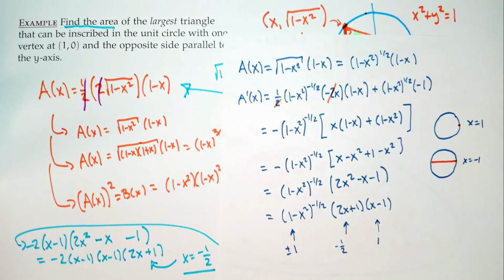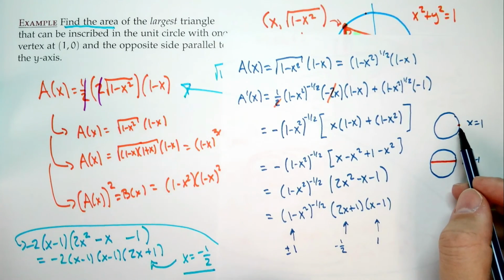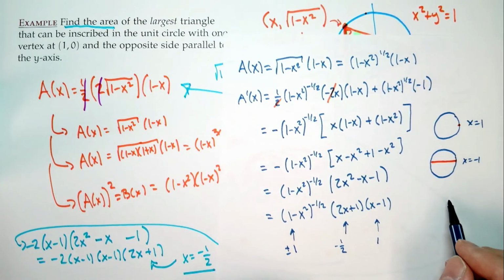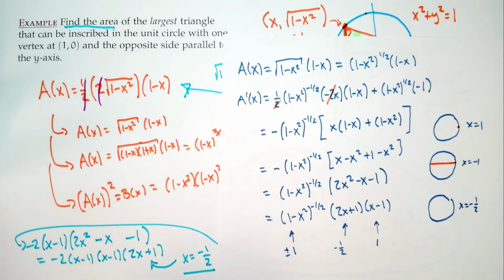You might call it a degenerate case, or an extreme case. It's a triangle where one of the sides has length 0. This is a triangle where 3 of the sides have length 0. But those both have area 0, and x equals negative 1/2. Well, that one's not so bad. We're over on this side where we should be, and we say, okay, at least it has area, so that's got to be the right answer, whatever that turns out to be.